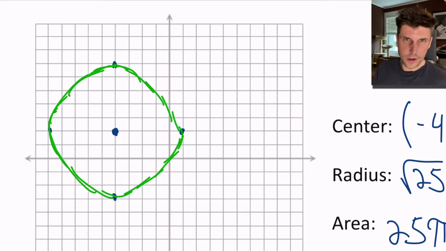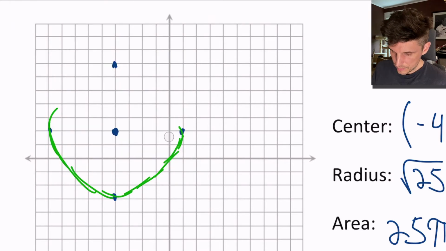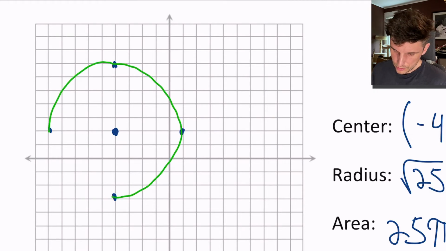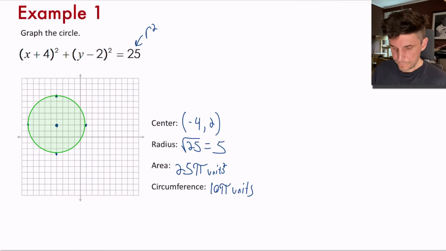And then that's enough. You know, you're sketching. If you have a fun tool like this iPad, of course you could just come in here and spice it up and draw something special, like a perfect circle. Because, using technology, it pretty much knows you're going for a circle, and then it draws it for you. Okay, moving on.